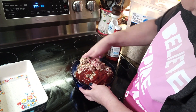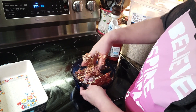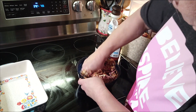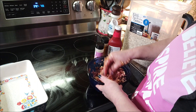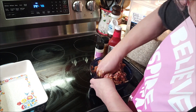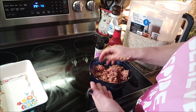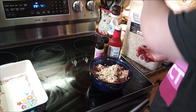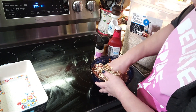Now I'm getting my hands in here to get all this mixed together. It is super cold because those onions are still a little bit frozen. He doesn't like ketchup on top of his meatloaf — I love it, he does not. So I put ketchup on one end of mine and the other end I leave plain so he can have that. I can already tell I'm going to need a little bit more oatmeal. If you want to use sateen crackers you can do that — whatever you want to use is fine. This is just how I've made mine, how my grandmother made hers. We always used oatmeal.